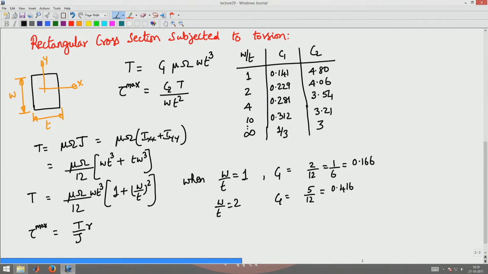Where r is the maximum distance from the center of rotation which is the CG of the cross section, which would be in this case this point A. But the point A has to have 0 shear stress.